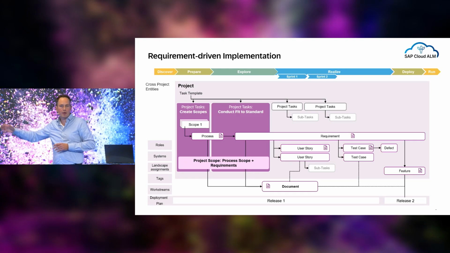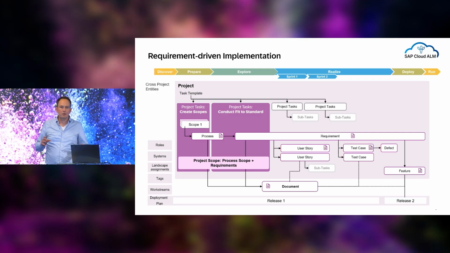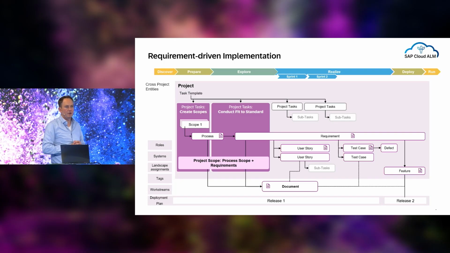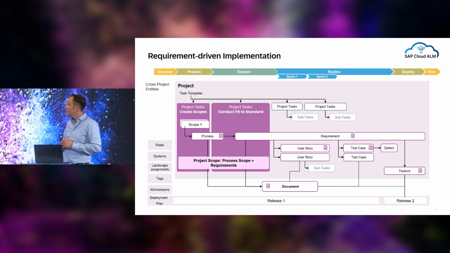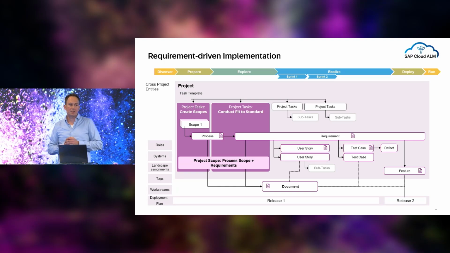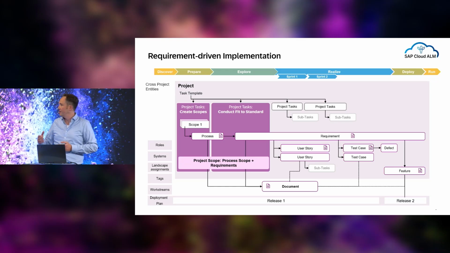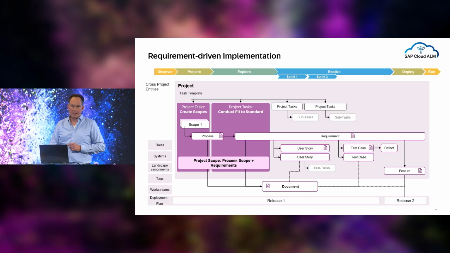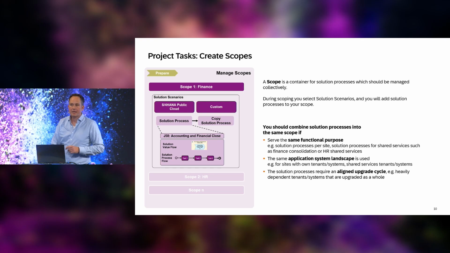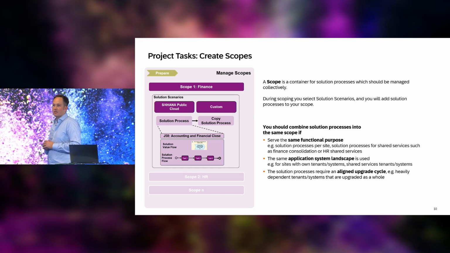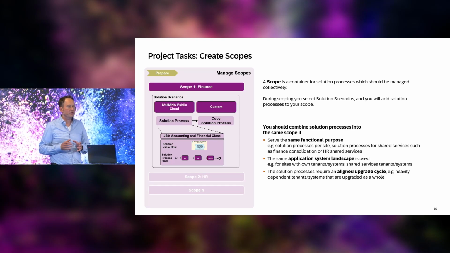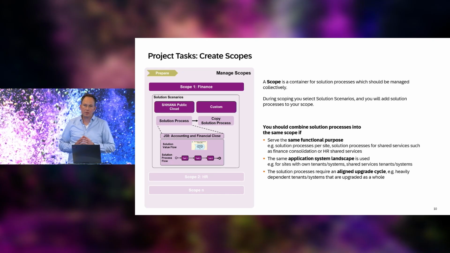In the prepare phase, where you typically build up your structure based on a DDA, based on a bigger phase to figure out what kind of processes and structure your company need, and solutions as well. You, in the prepare phase, go and scope your processes. You as well prepare your process hierarchy before you then go into the fit to standard workshops along the processes. So, first step, as mentioned, is the process scoping. And this is done in the scoping app, where you have on the one side the solution scenarios coming from the best practices that you can pull into your scoping.